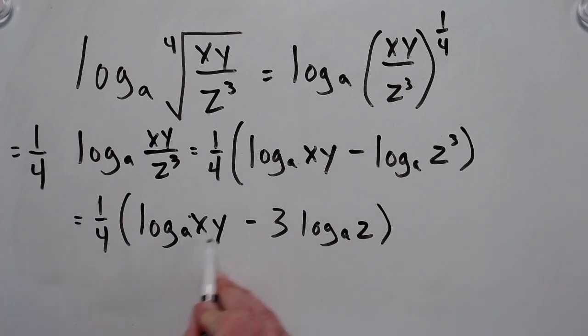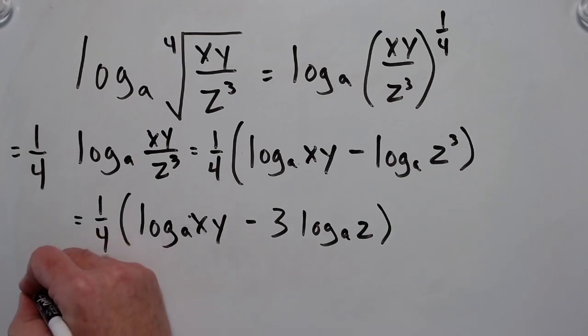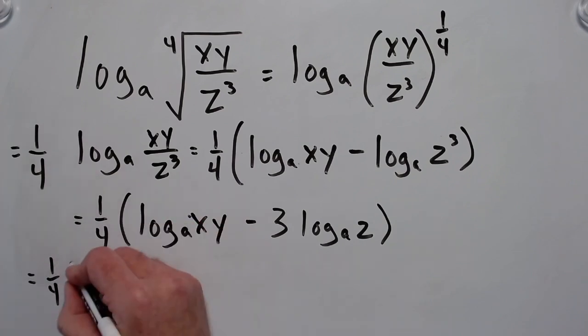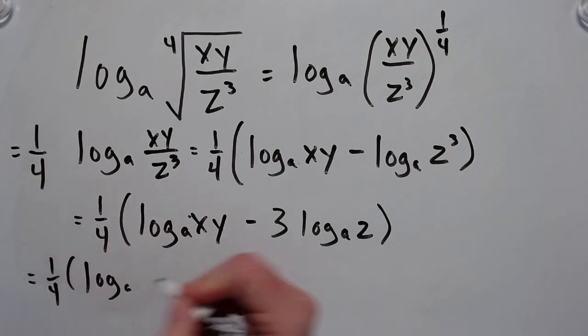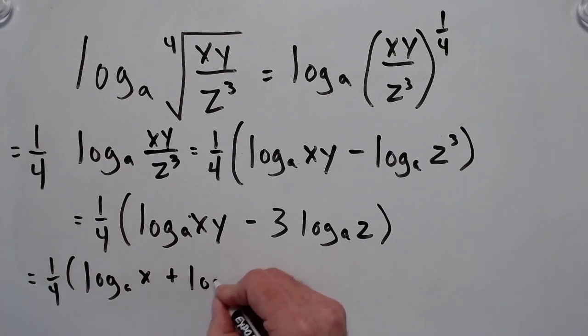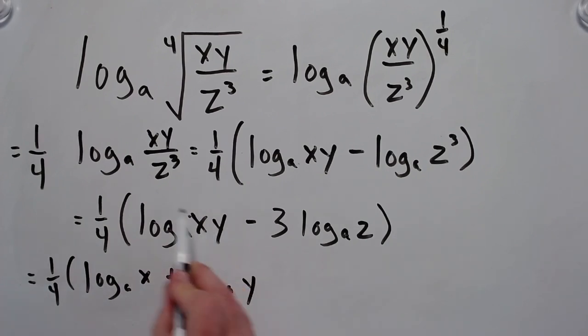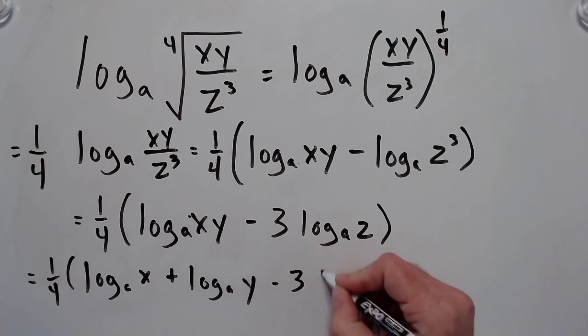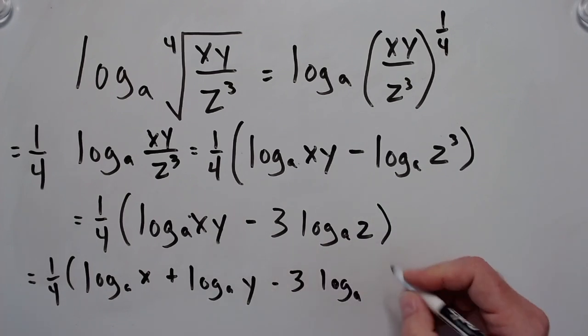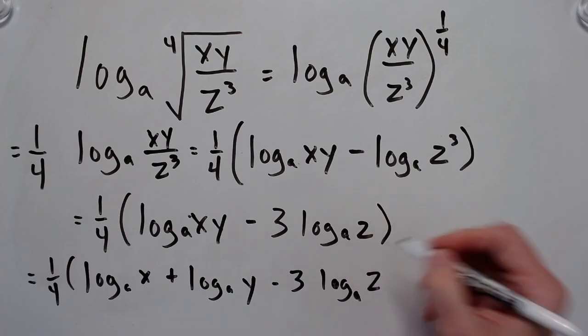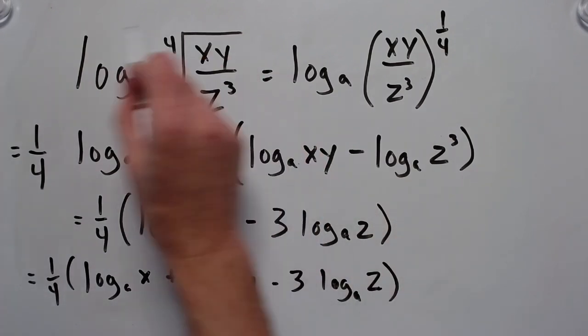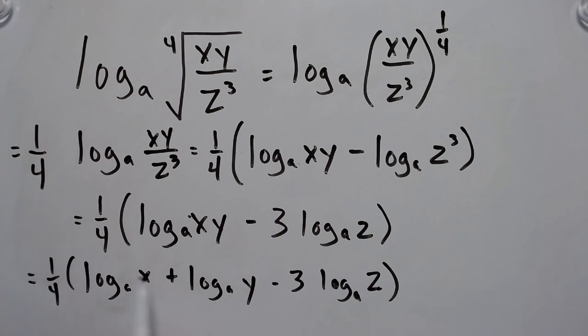We still have a product here. We're taking the logarithm of a product. So we'll give ourselves nice plenty of room here. 1/4 times the logarithm base a of x plus the logarithm base a of y. I took this expression and turned it into these two expressions. A multiplication inside the logarithm becomes addition. And we just write the rest of this, 3 log base a of z. This a should probably be a little bit lower because it looks so confusing, but you get the idea. So now we've taken this crazy expression and broken it out into a log of x, log of y, and a log of z.